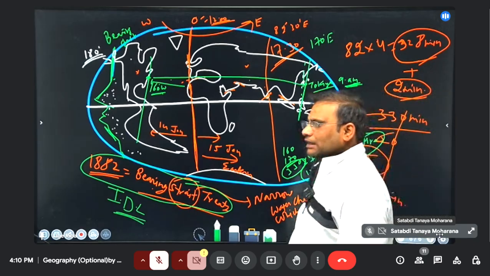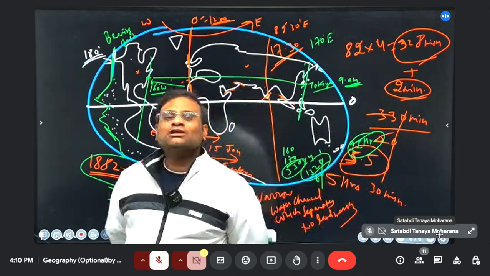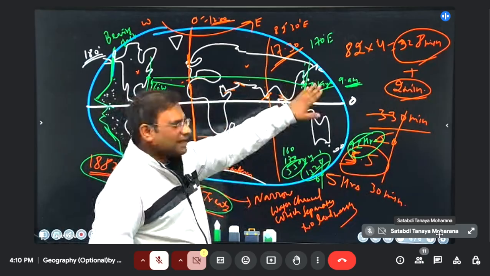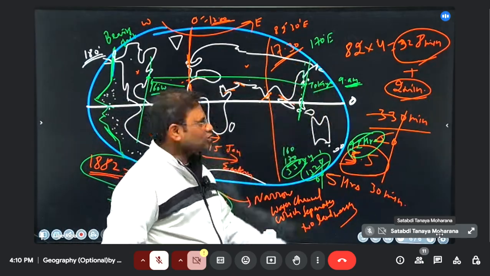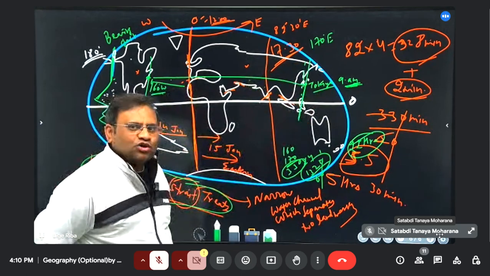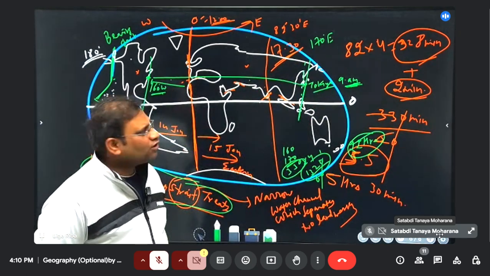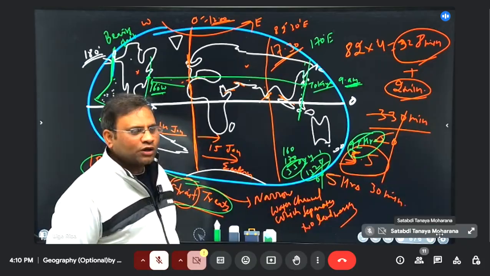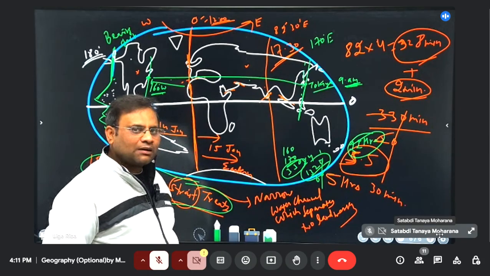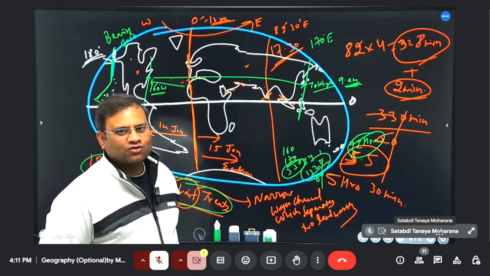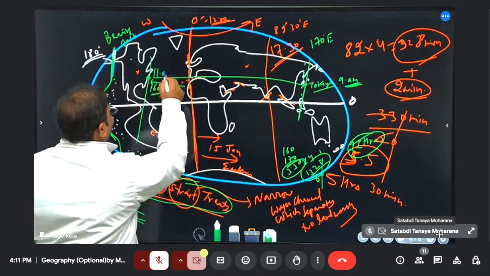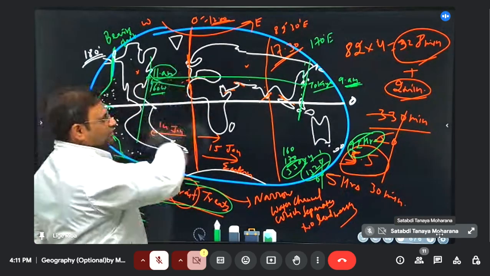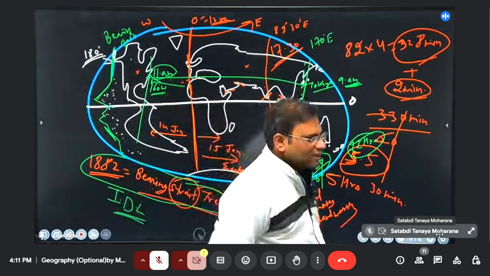So do we subtract or add? Subtract, because this part is ahead. Japan is called the land of the rising sun because it will first face the sun. So subtract 22 hours. If you subtract 24 you get 9 AM of the previous day, so add 2. So it is now 11 AM of the previous day. This way you can calculate time and date.